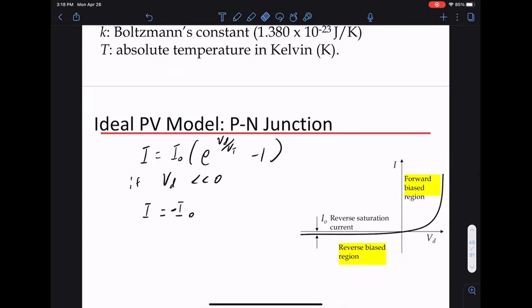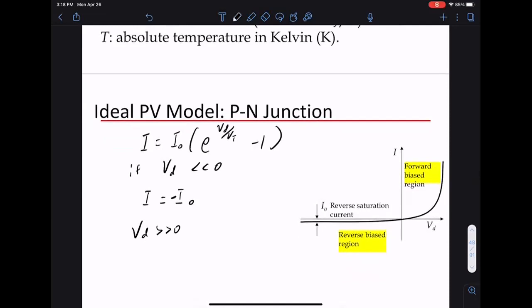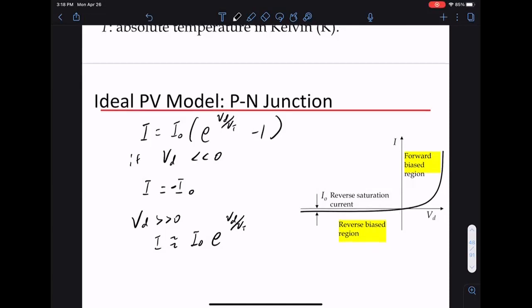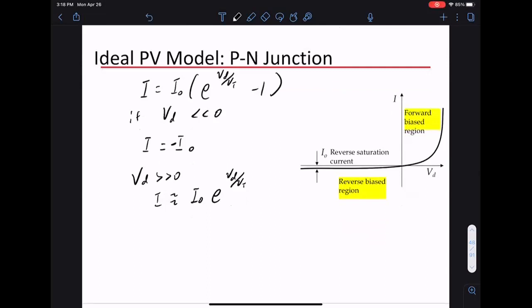Then if Vd is large, then I is roughly this exponential growth, right? Meaning as a diode, as you forward bias more and more, it's a very good conductor. So this goes up very fast. Then if you look at, so when is the current equal to 0? For what value is the current actually 0 in this model?